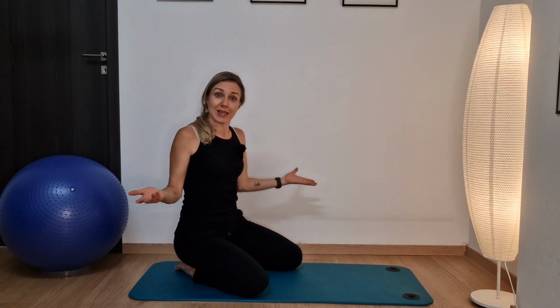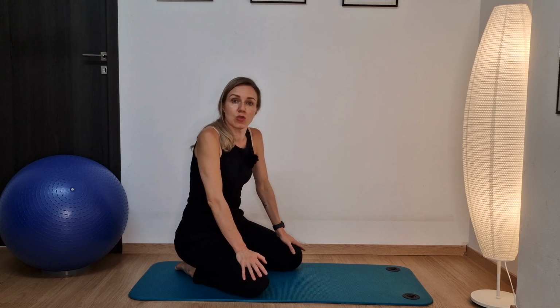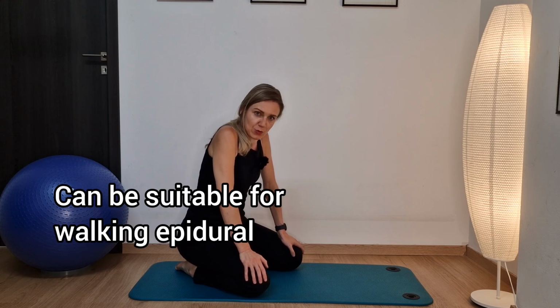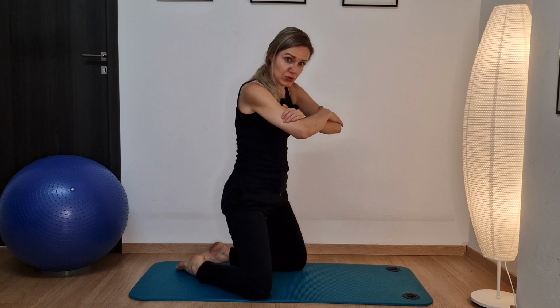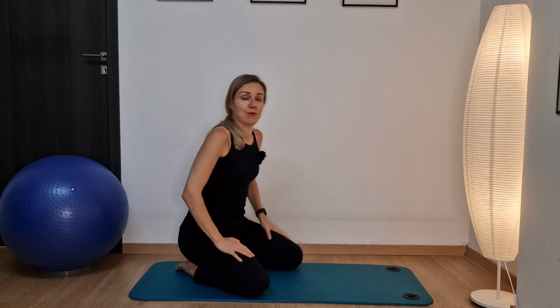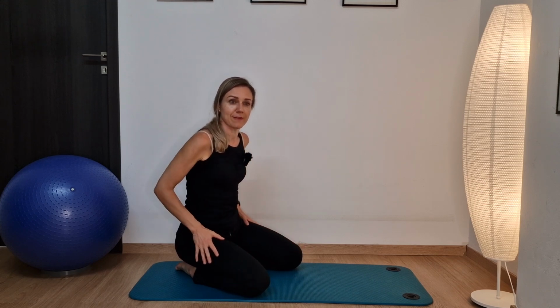Of course, there is, as with any position, a downside. It can be tiring. This position is probably not as good if you have an epidural. However, it all depends. If you have a walking epidural, unlike deep squat where you need to have much more control, so an epidural where you have reduced sensation of contractions, but you still can walk or stand, you still can go on a high kneeling and hold onto something or lean forward. If you have a full-on spinal block or epidural that doesn't permit you any leg movements, or you can't feel very well, then this position can be out of the question.